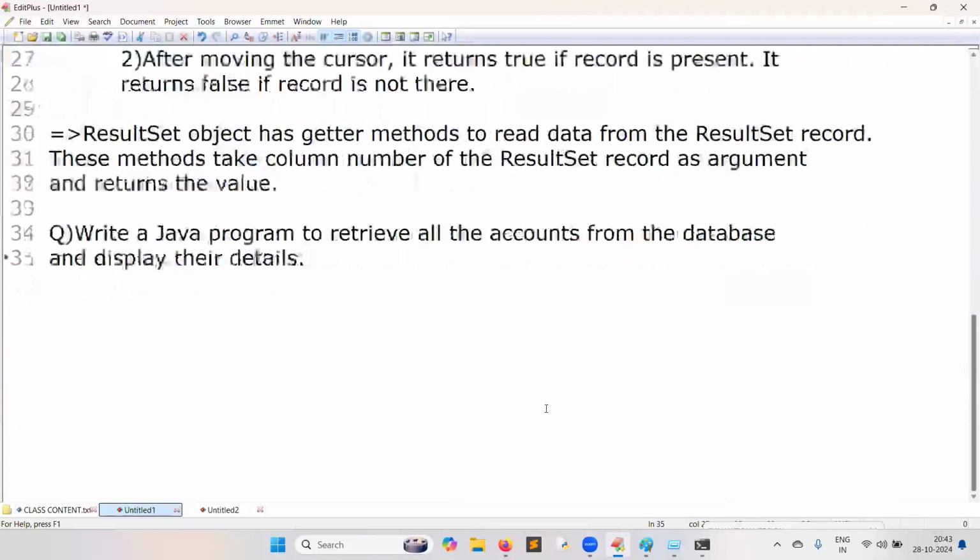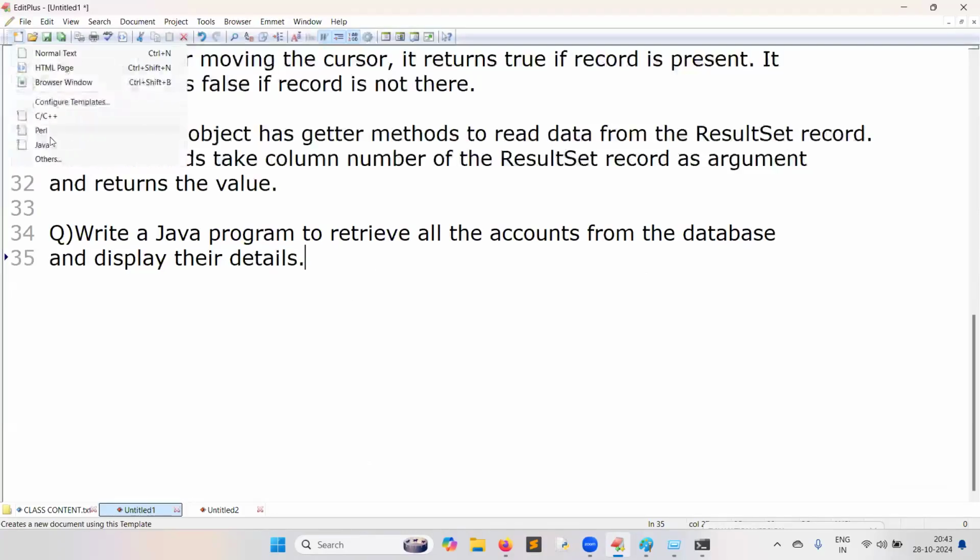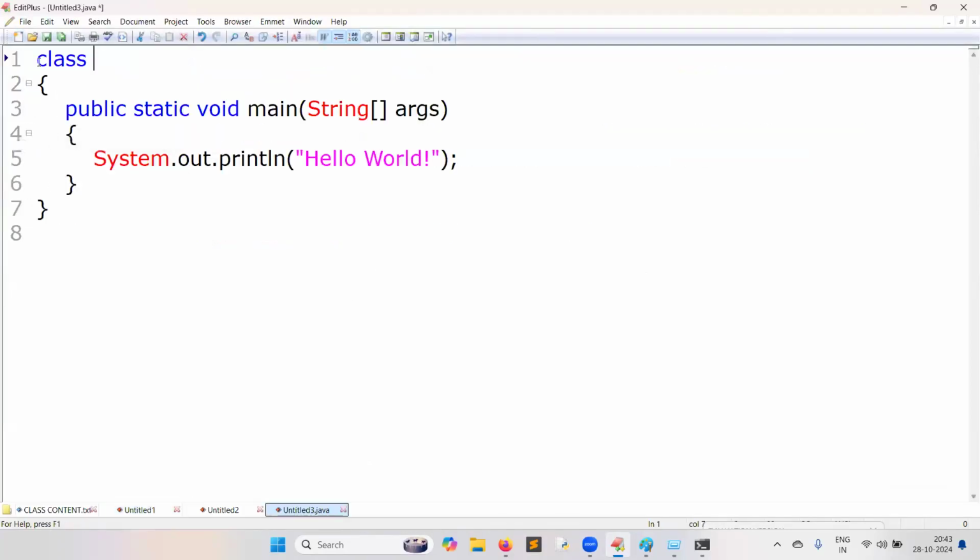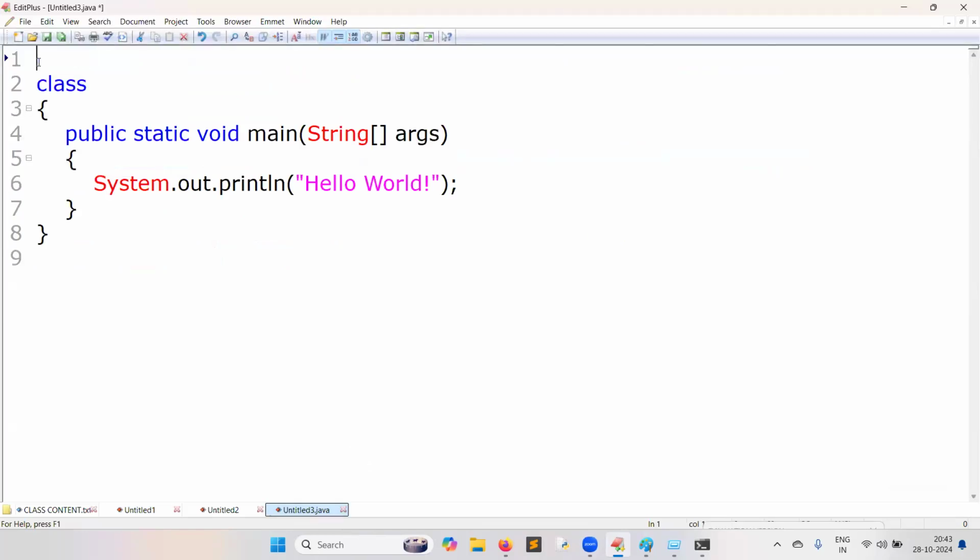So now, write a Java program to retrieve all the accounts from the database and display their details. Import java.sql.*. Exactly in line number 1, what is happening?